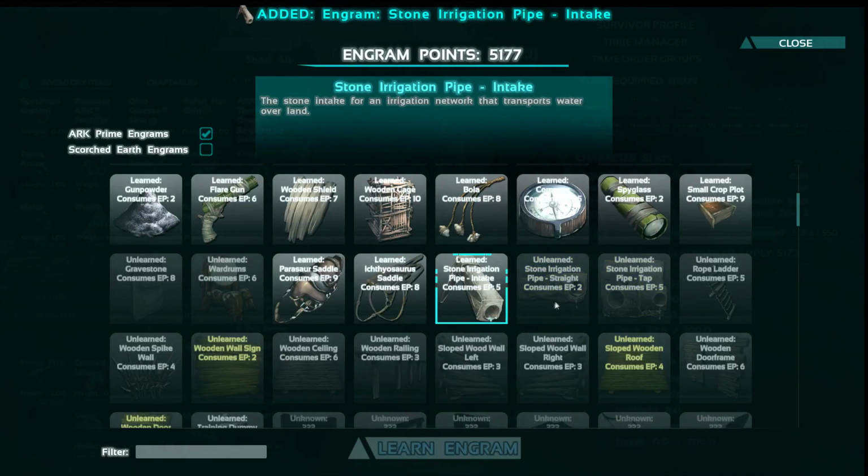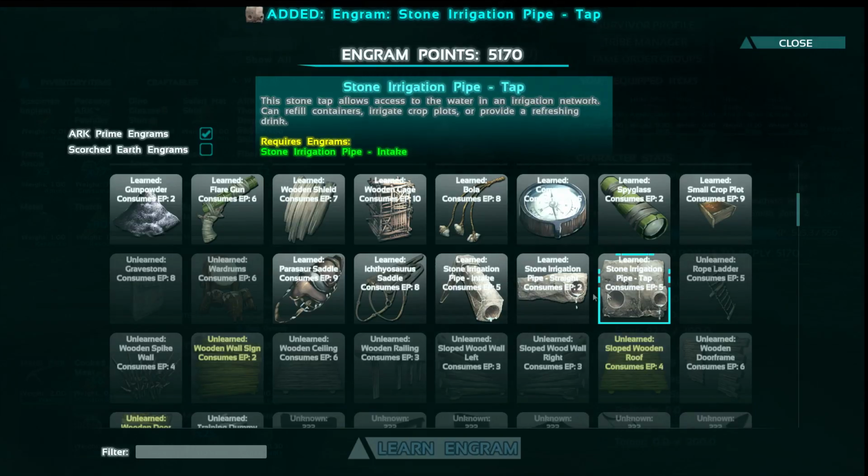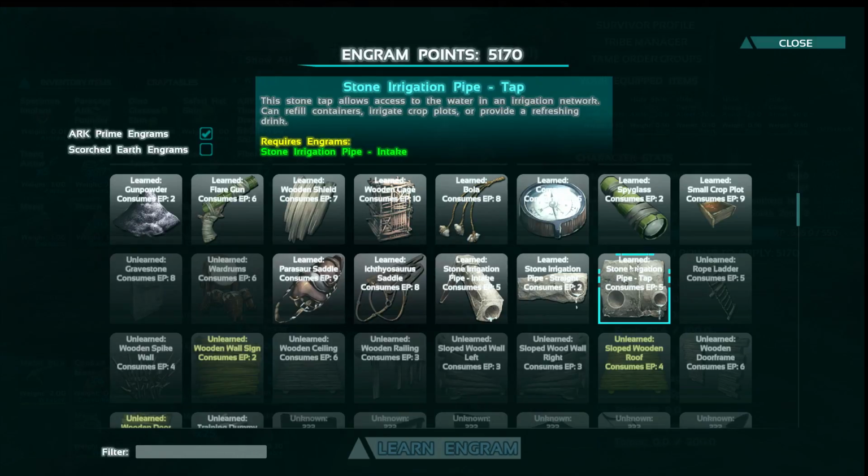You get your stone irrigation pipes. This is your intake. You would place this in the water on the beach and start using the straight pipes and the taps. This will pump the water to your crop plots or to inside your house, because from these taps you can drink water straight up. Or it has a few inventory slots you can stick water skins in and leave them in there and keep them full, so when you need them you can just grab it.